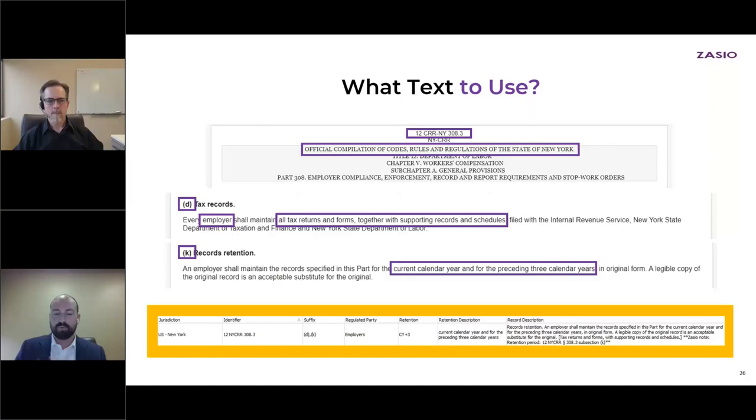And so in the record description, we describe that, and then you can see, and maybe it's a little hard to see, but in the slide at the very end in brackets, it gives a description of what those actual forms and returns that are referenced in subsection D are. And it notes that that's where the retention period comes from. So it's tricky because, again, we don't want to copy the text of the citation or the law wholesale into every single citation, because then it's no better than just going and reading the law yourself. Yeah, we could just dump all this into a bucket and let you search it. Yeah, exactly. We could just charge people for what they can already find free online.